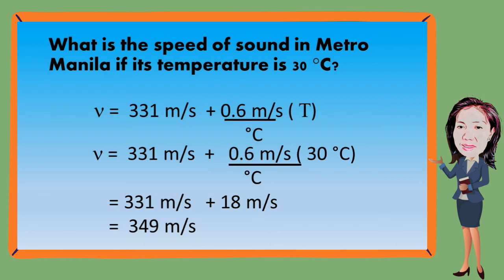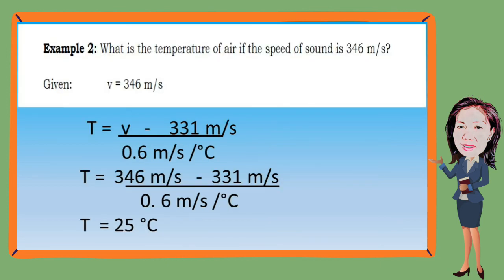Did it increase? Yes. So that is what we mean when we say that temperature really affects the speed of sound. The greater the temperature, the greater the speed of sound. So temperature really matters or affects the speed of sound. So you know now how to compute the speed of sound using temperature? Very good. Okay, next.